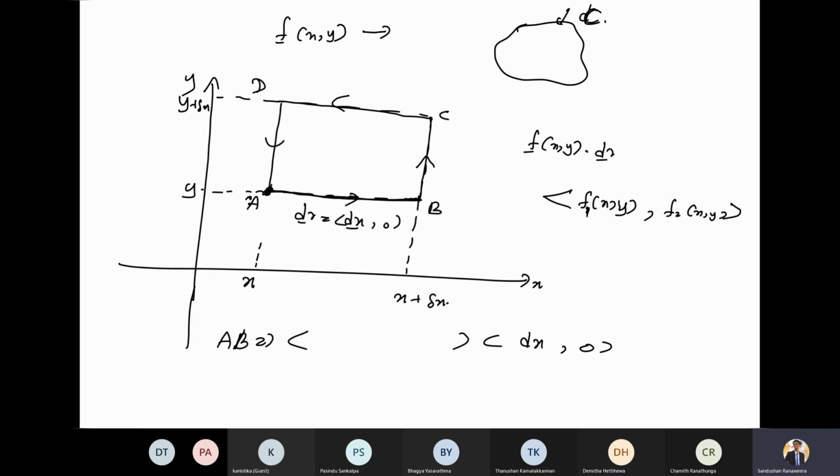Okay, it's a vector. So what will happen if I take the product between these two vectors, which have two components, but this vector only has the first component. It means in my summation, it's only required to analyze this first part. I can write this thing as f1(x, y), because if delta x is too small, I can assume that the portion of my vector-valued function in this direction is like f(x, y). If I evaluate my first component along my x-axis, it is f1(x, y). I can assume that this component is constant from x to x plus delta x, because delta x is too small. So I can write this as f1(x, y) times delta x.